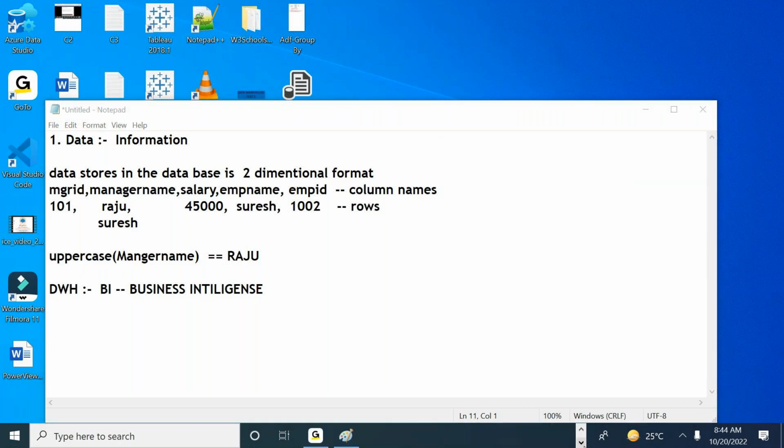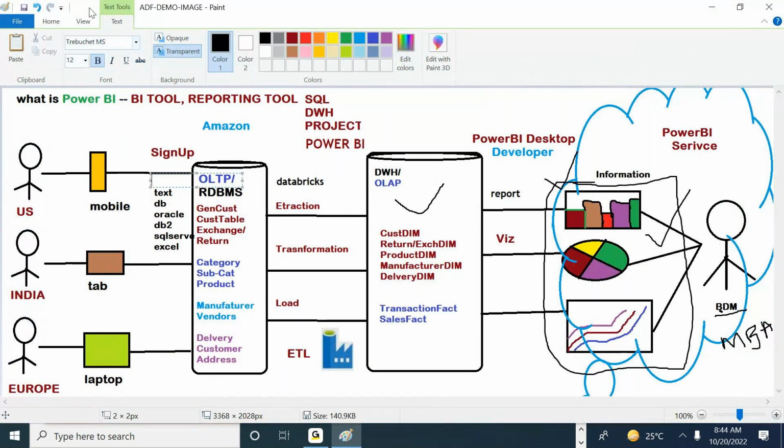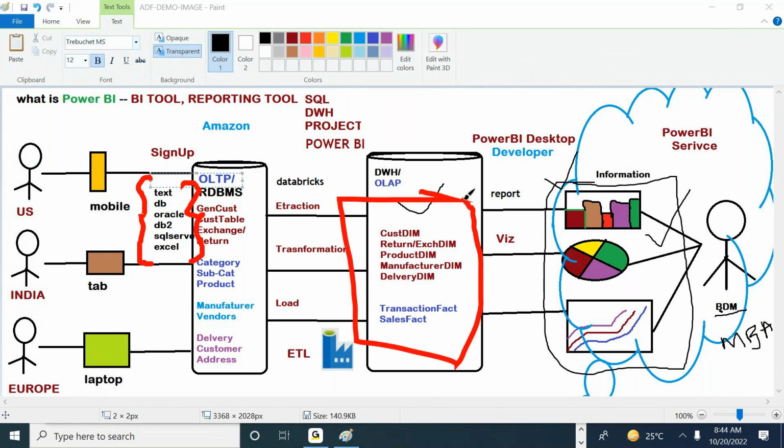If you remember the first image, the whole concept is nothing but business intelligence. Getting information in the form of raw data, which is in different formats. This data we are integrating into one platform to maintain the history. On top of it, we are converting it into visuals to get some information. This whole process is called BI.